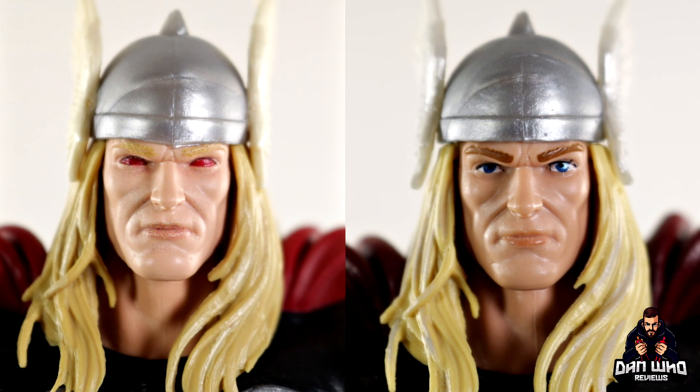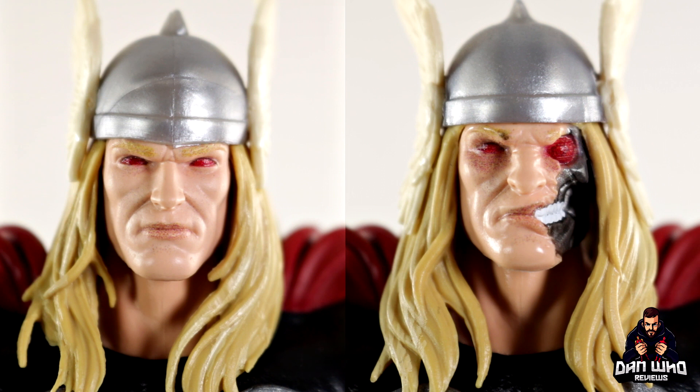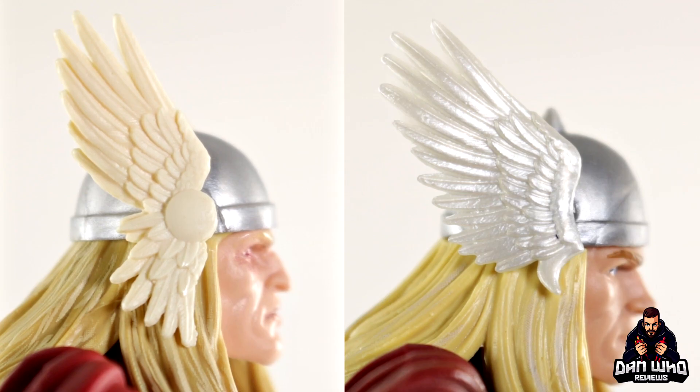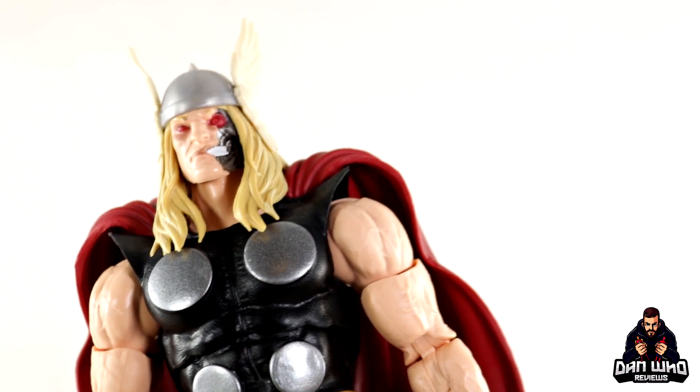You have two options for your Ragnarok Thor: either all the skin on the face with the red eyes, or with some of the skin ripped off revealing the skeleton. While swapping heads, I noticed another difference — the wings on the Ragnarok Thor helmet are actually different to the regular Thor. The Ragnarok has an upper and lower section of wings in a pearl color, compared to the regular Thor which has only an upper part of the wings in a bright white. A small difference but noticeable.